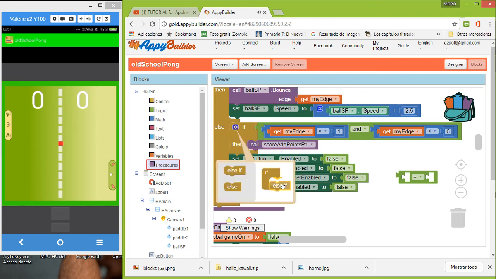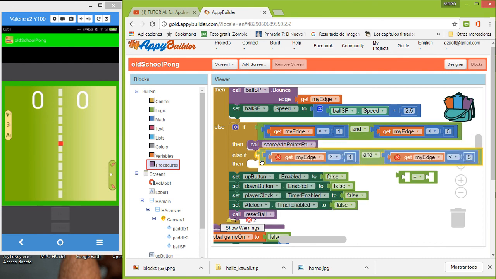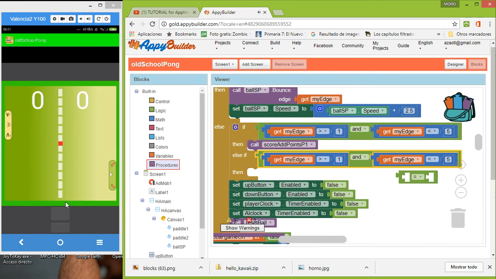Else if, but what happens if we are touching an edge? So we have here a value that is, I guess we have to use, less than -1, and here greater than -5.